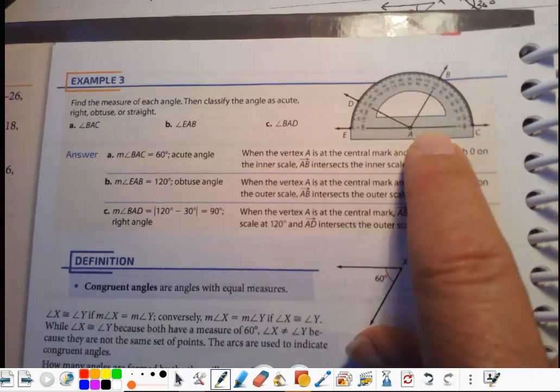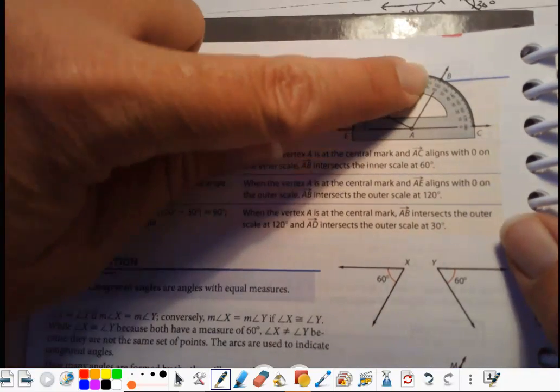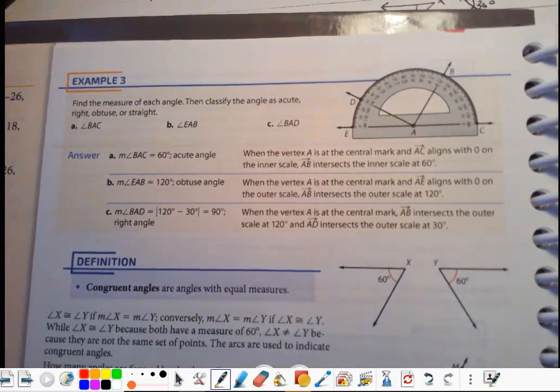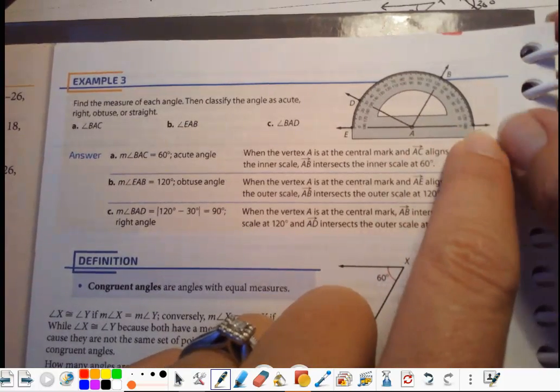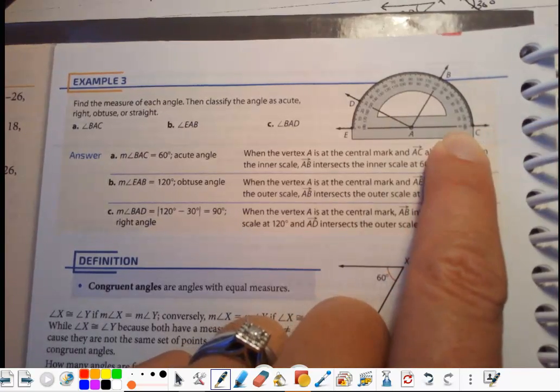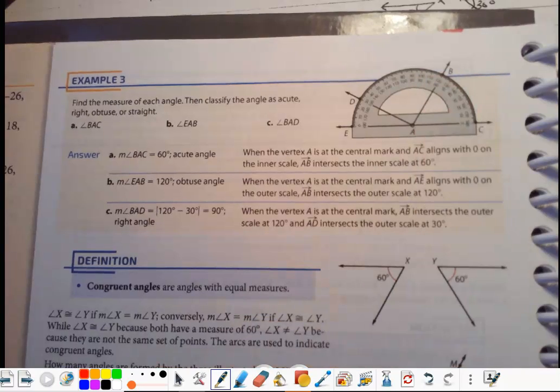Oh, I was looking at BAD. Okay, good, that's all right. So BAC is acute, so what measurement? Because it comes through right there, a 60 or 120. Which one is it? 60. Because one, we know it's acute, so it has to be less than 90. Two, wherever your line is, like CA is a 0. Is 0 on the inside or the outside of this protractor? Inside. So your angle measure is going to be the one on the inside too. Okay, that should help you.